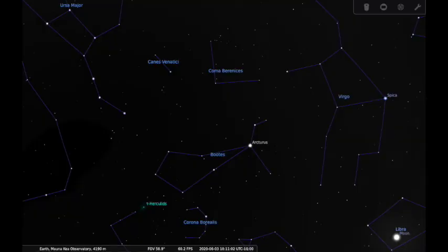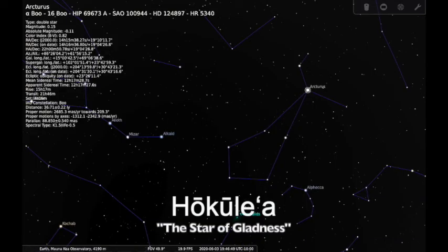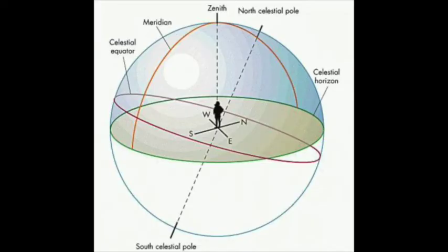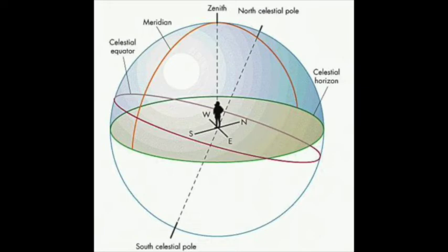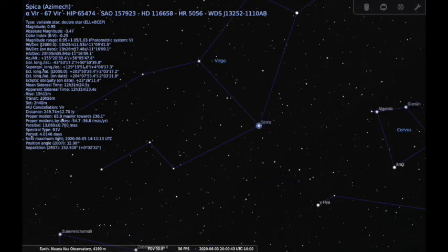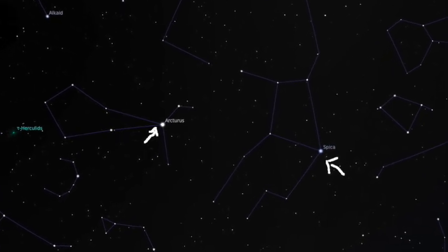The handle of the Big Dipper will arc over to the Greek constellation of Boötes, to the star Arcturus, otherwise known as Hokulea, the Star of Gladness, which is a very important star to the Hawaiian people. Certain stars are known to pass directly above specific islands when they are at their zenith, or highest point in the sky. Hokulea is a zenith star for Hawaii Island and signals to Hawaiian wayfinders when they are arriving home. Next, we pass through the constellation of Virgo to its brightest star, Spica. In Hawaiian, Spica's name is Hikianalia. Hikianalia is Hokulea's sister star, meaning they rise in the night sky together at the latitude of the Hawaiian Islands.